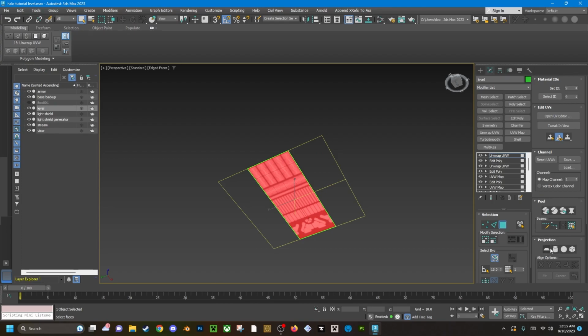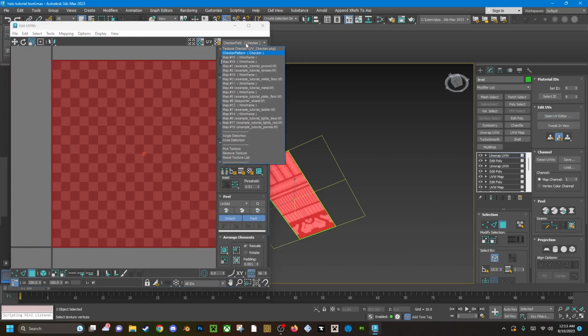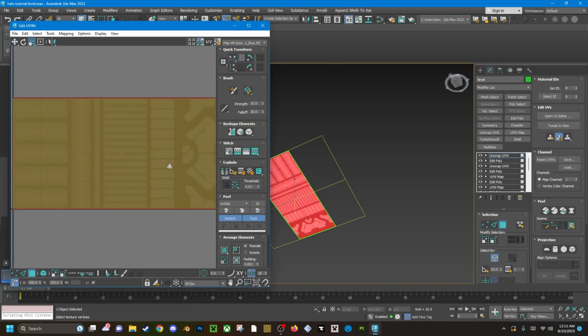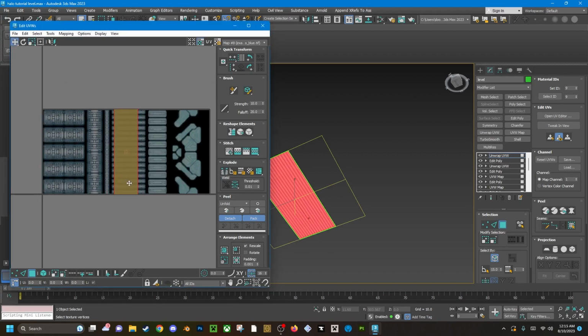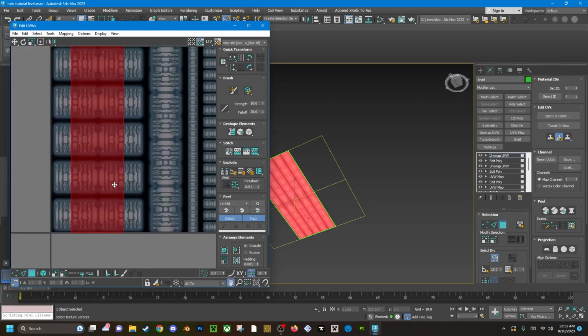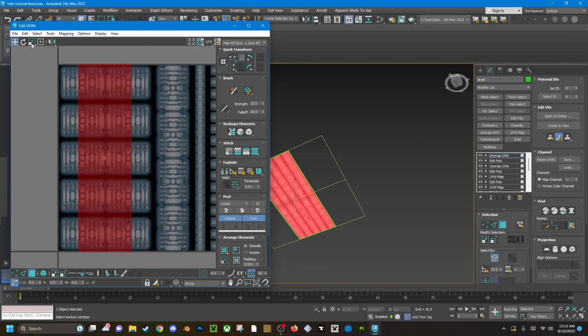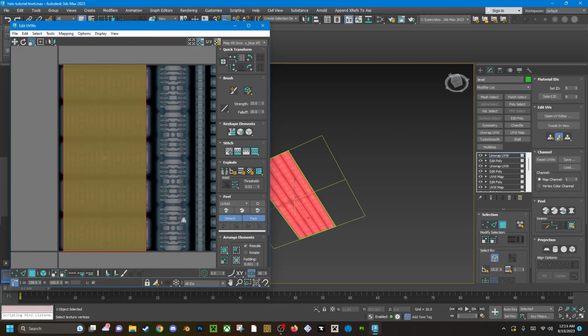Another reason why I couldn't edit it in the UV editor was because I had the projection thing on. So we're going to just click that off, and once you're done, open the UV editor again. And then we're going to go into our blue thing again. Hold shift and left click like this. Drag it over here. And then shift and left click here. Like that.